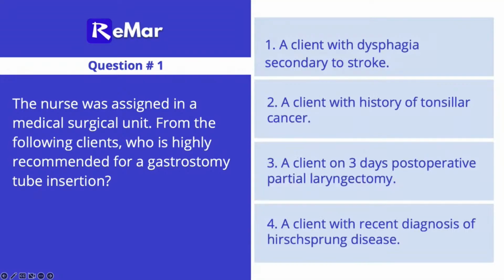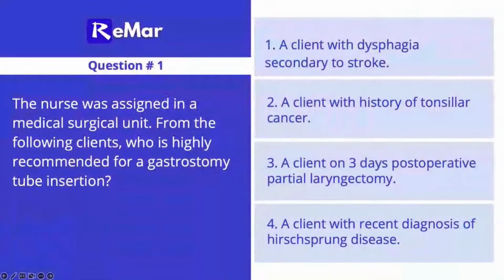A lot of people pick 3, a client 3 days post-operative partial laryngectomy. This is not the right answer because remember, when we talk about gastrostomy tubes, we are talking about a long-term therapy. With a partial laryngectomy, we would expect that patient to heal and be able to eat again within 30 days.